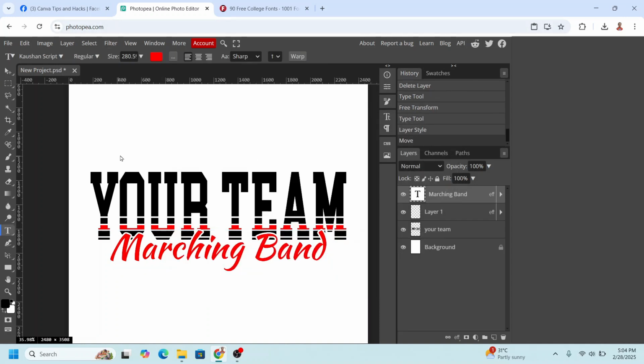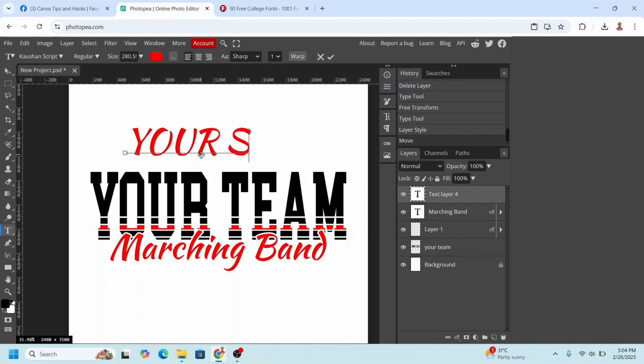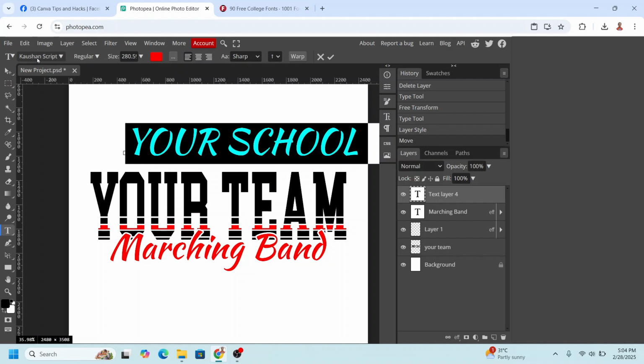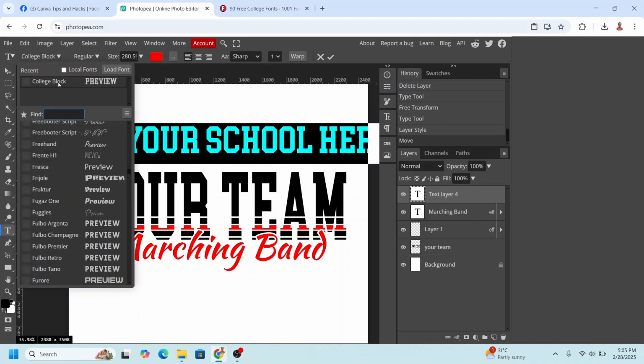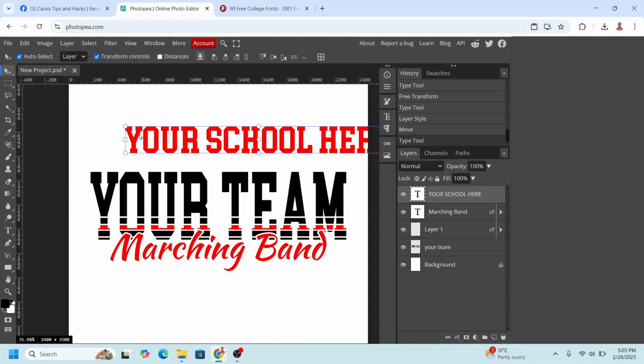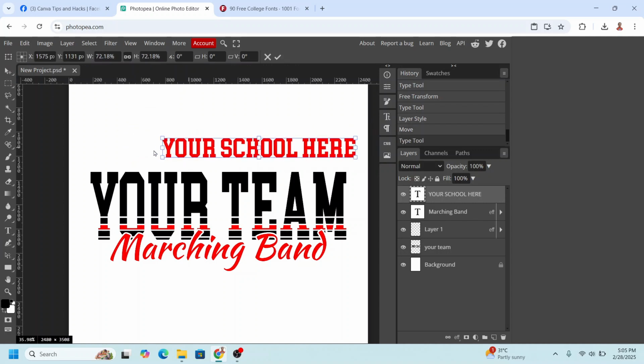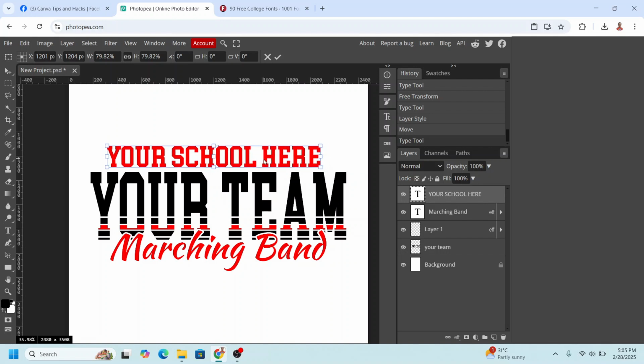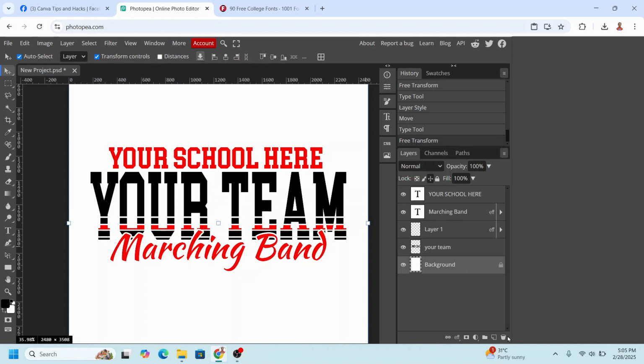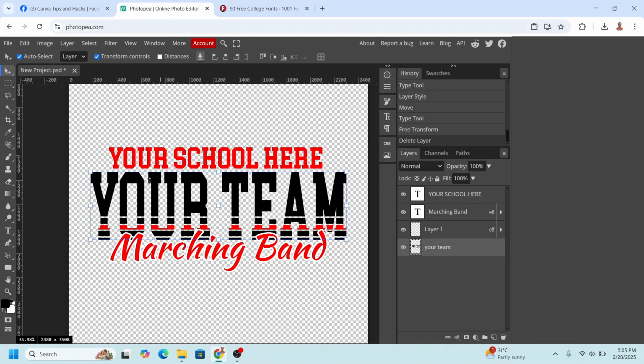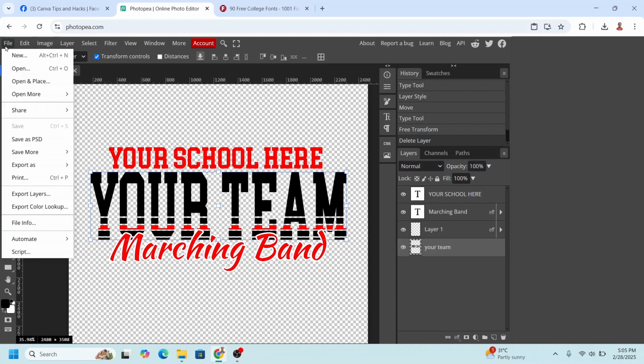And then type again the text and type here yours and then select all, Control A and click the font and then click this College Block and then click the move tool and reduce the size and make sure it's in the center. All right, so now you have it, and then click on the background and click this bucket. So now it becomes transparent, and then go to file and then you can print if you're directly connected to the printer, or just export as PNG or PDF. I will choose PNG.